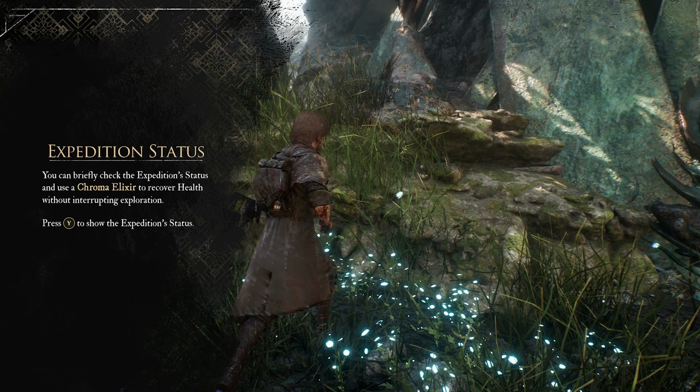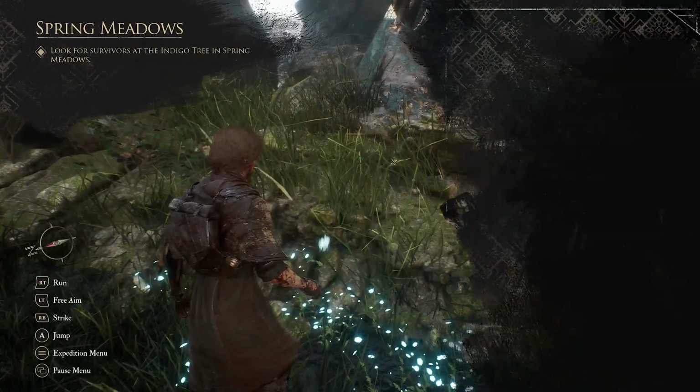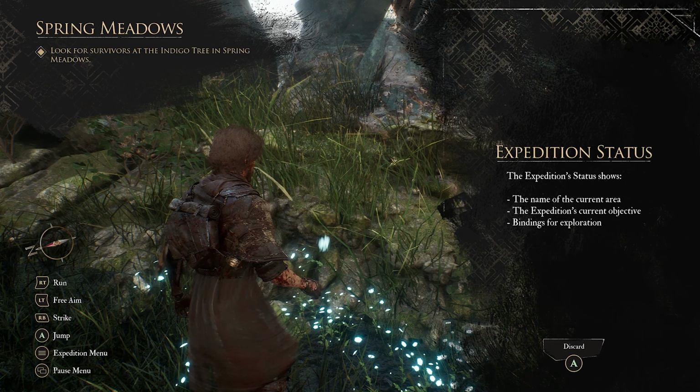You can briefly check the expedition's status and use a chroma elixir to recover health without interrupting exploration. Press Y to show the expedition's status. The name of the current area, the expedition's current objective, and bindings for exploration. So the objective is looking for survivors. We can strike with right bumper. Okay. Sure.